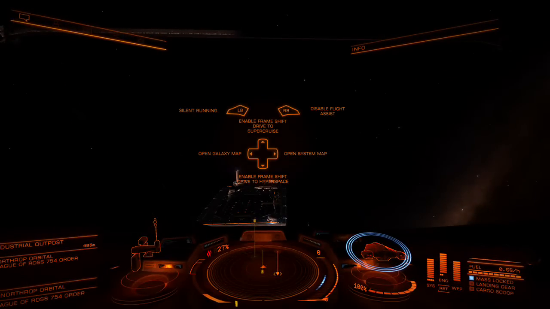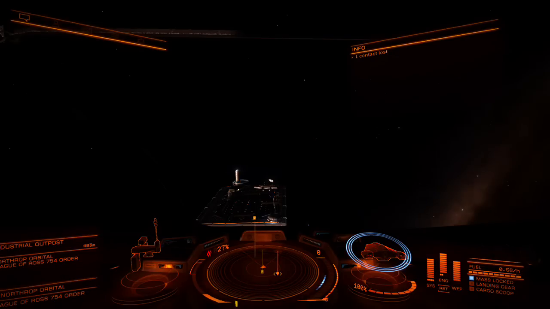Now Y is generally for if you want to enter hyperspace. You just tap Y. I'll show you that later when we go traveling. But you can open your galaxy map. You can enable frame shift drive here. You can enable silent running, disable flight assist. I'll show you all that stuff in a separate video where we do combat. What else did I miss here?